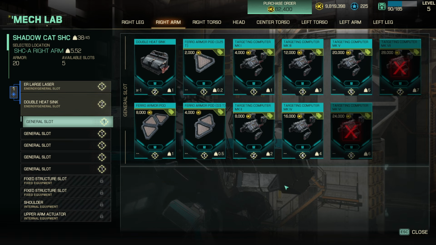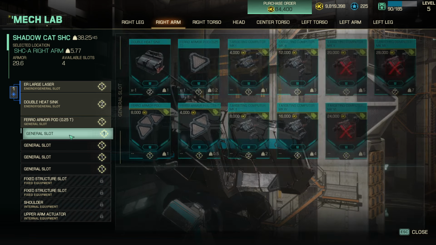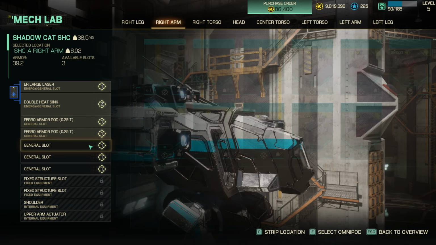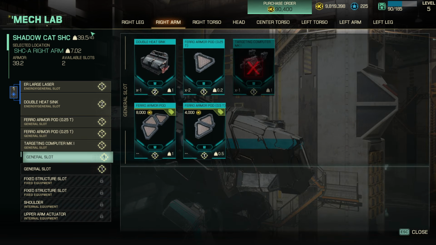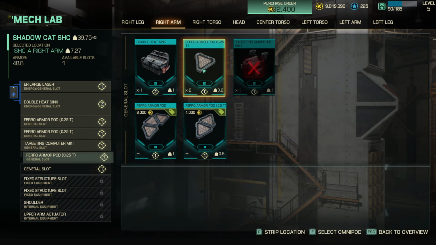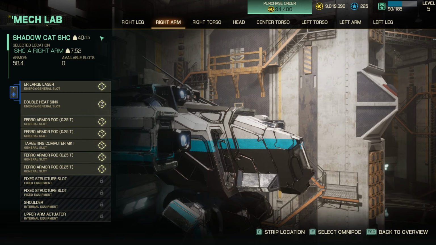So in this case, I'm going to say, hey, you know what? I want to make sure I'm beefing up my tankiness. So I'm going to add ferro armor pods here, right? And I'm going to keep adding a few to increase it. And then I'm going to add maybe a targeting computer to help increase my base sensor range because why not, right? And you can see here I have to manage to the 45. And as I keep adding here, you're going to see that I run out of slots, but I still have extra areas.